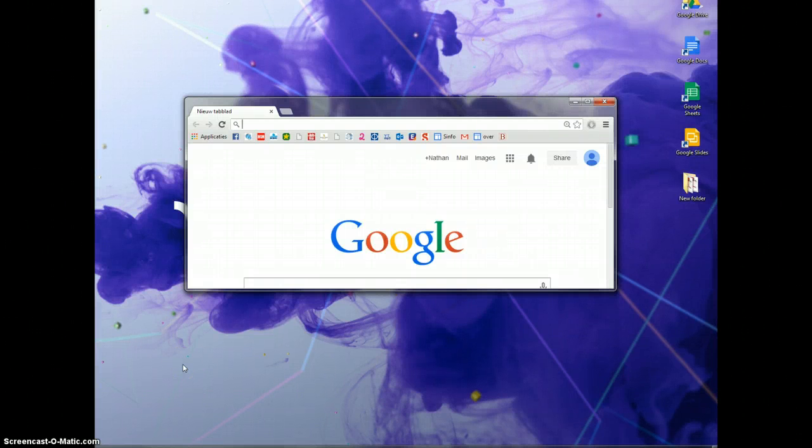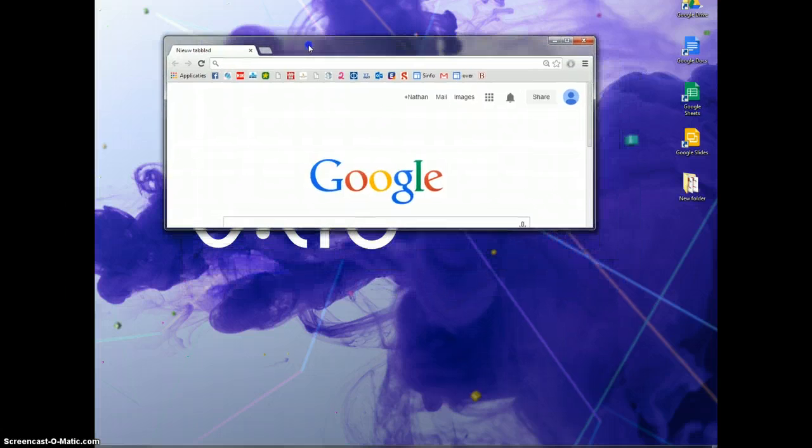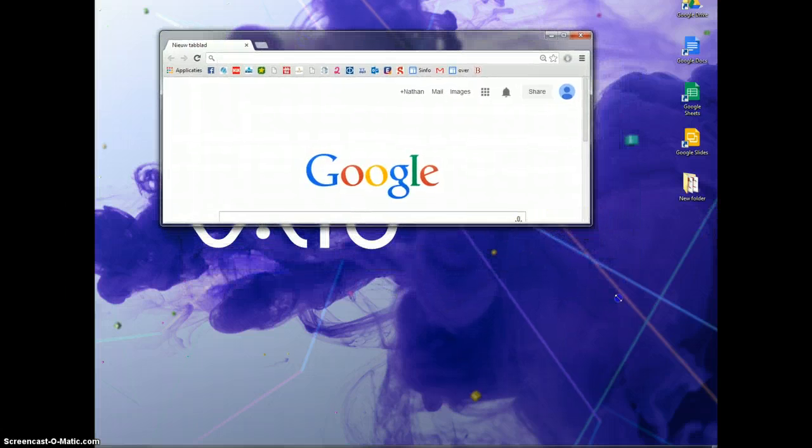Okay, hello everybody. I'm gonna make a little tutorial about how to post a room on Housing Anywhere and to react on a room. I'm first gonna start by showing you how to post a room on Housing Anywhere. So first of all, you open your browser. In my case, this is my Google Chrome.